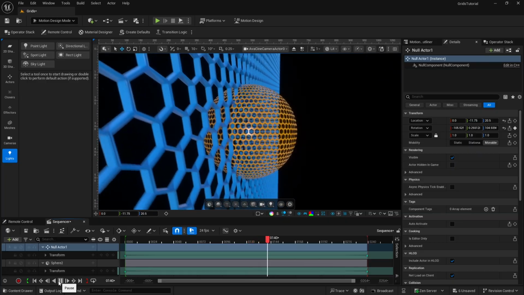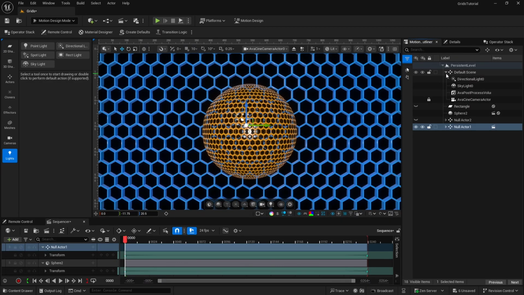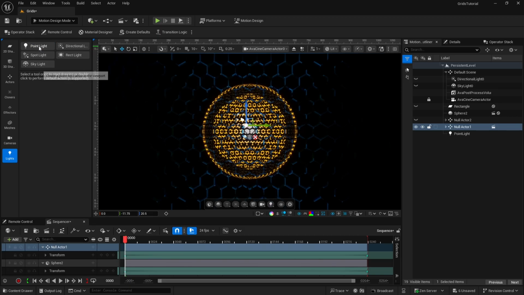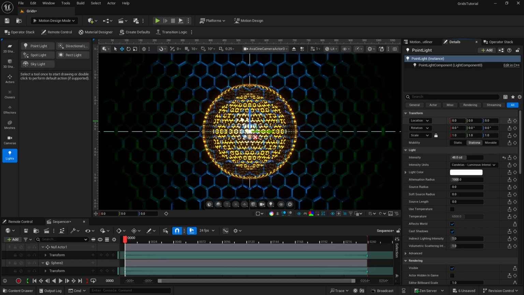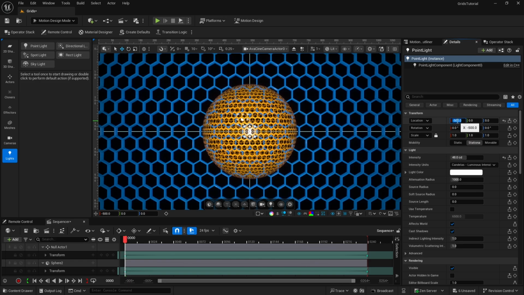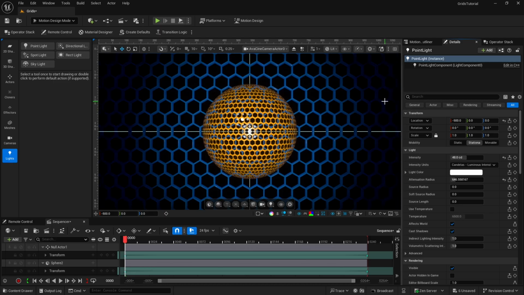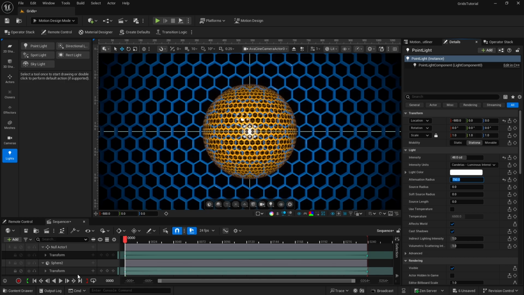So I'm going to go ahead and do a little more with this on lighting real quick. I'm just going to pause this, jump back to the beginning, go to the motion design outliner, and in our default scene right here, I'm going to turn off the directional light and the skylight, and then I'll come over here to the lights and just add in a point light real quick. With this point light, I'm just going to go to the details of it, and I'm going to set the brightness up to 48, and then bring this out towards the camera. I'm going to set this to -500 and adjust this attenuation radius down a bit. Let's see, just want it out just a little bit. So we kind of get this vignetting right there. I think I'm going to set that to 700, maybe 750. And let's play our animation and see what that looks like.